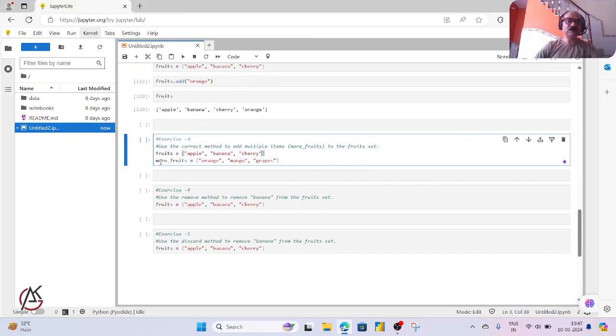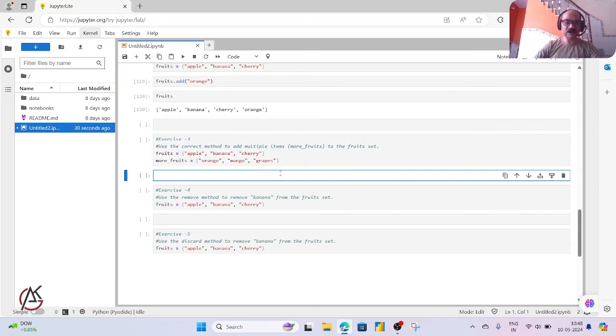So how will you add these three into the existing fruit set? This is what this question is asking. Meaning this is mainly about the update. In this fruit set I want to update more fruits also.